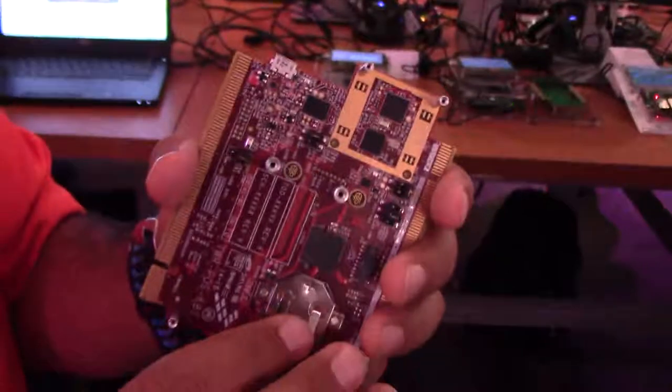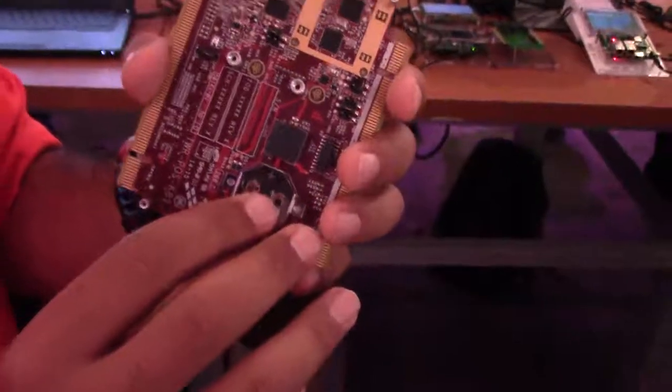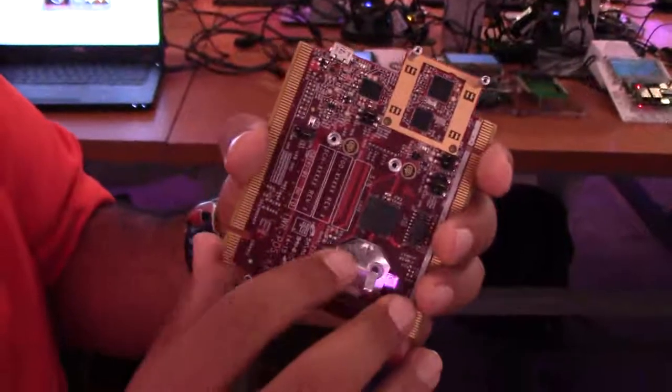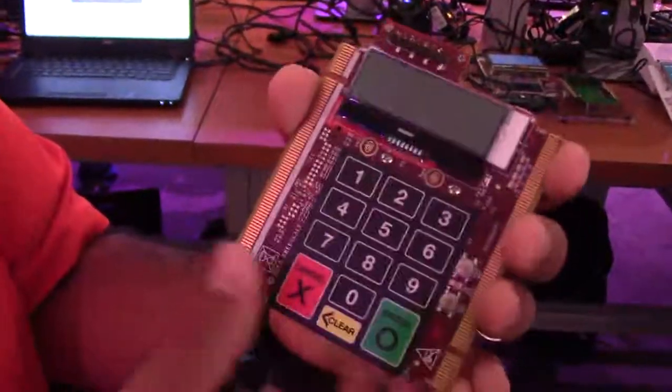So this is PCI compliant, and you have security embedded on the microcontroller, right? That's right. So we haven't achieved PCI compliance yet. We're targeting November. November, okay.